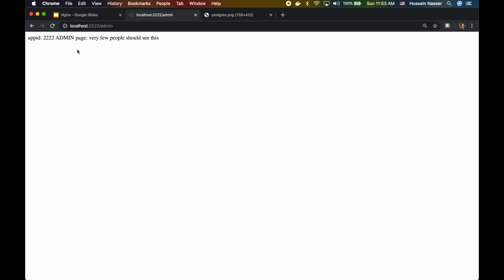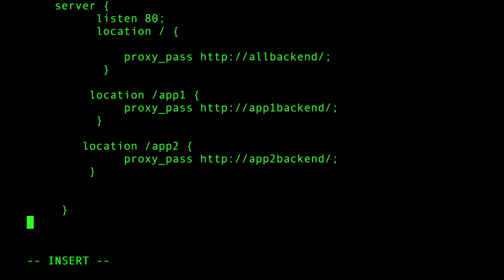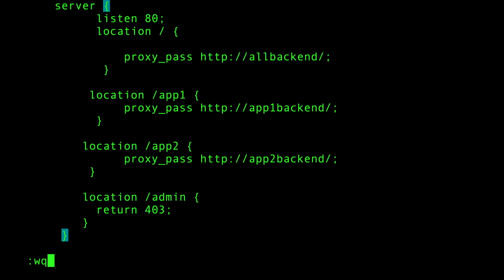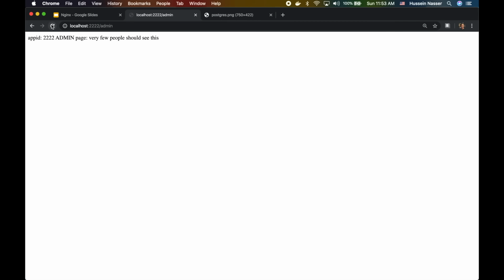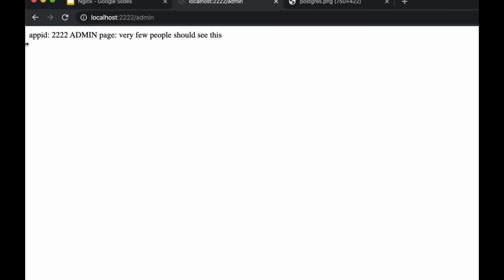What do? Well, Nginx to the rescue. If someone tries to do admin, then literally return 403. That means forbidden, babe. You're forbidden from going to the admin API. So now you can access it from 2222.